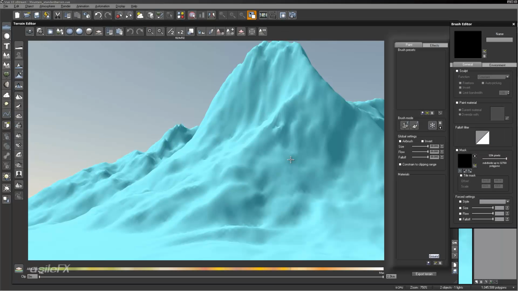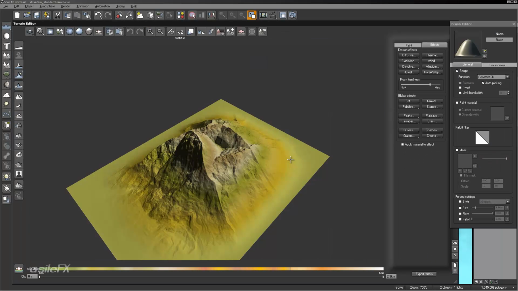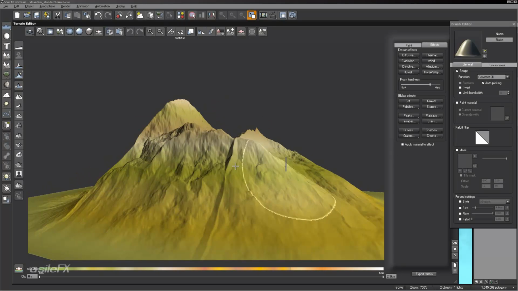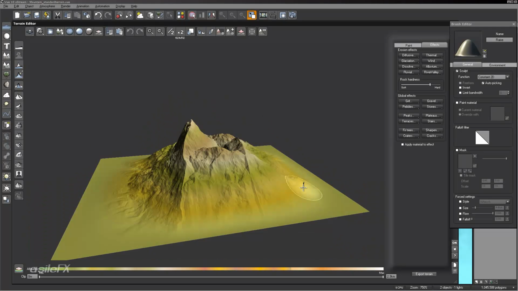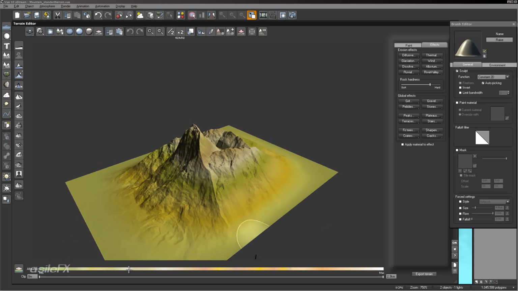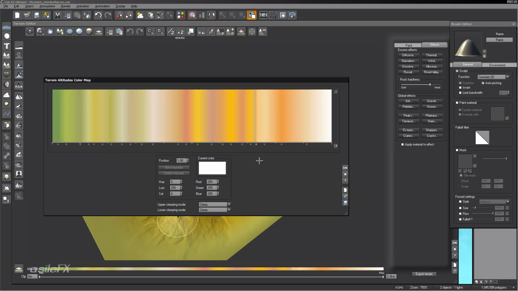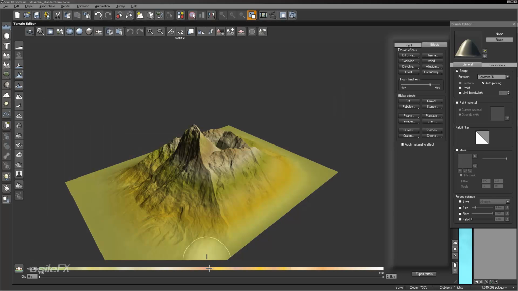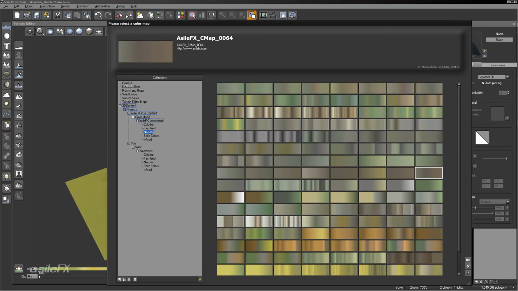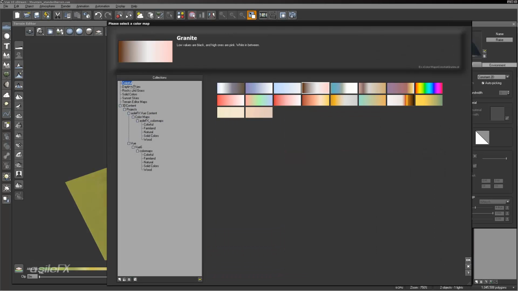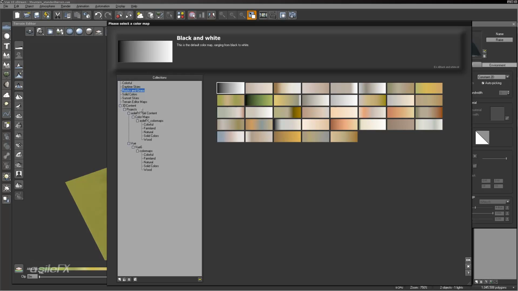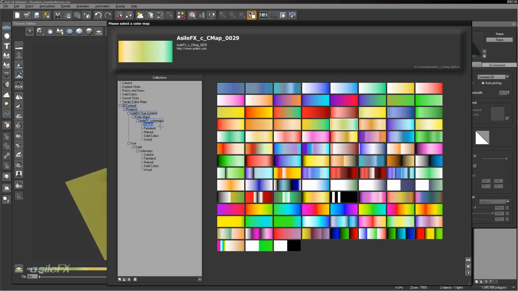Okay, so we're going to go ahead and double-click or select the Edit Object command, open up the terrain editor. Now, if you want to change the color gradient that's showing for the terrain, you can actually do that on the bottom a couple of different ways. You could edit the color map, and this is what's creating the height for the terrain. You can also double-click to open up the color map browser and the visual browser for all of the color maps included, or any that you might have created yourself or purchased.